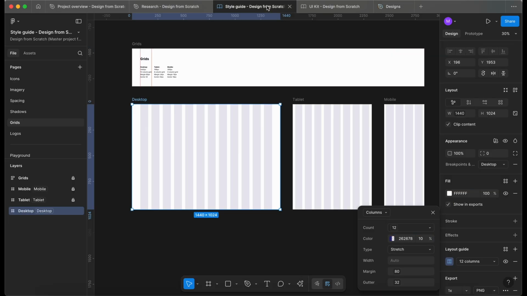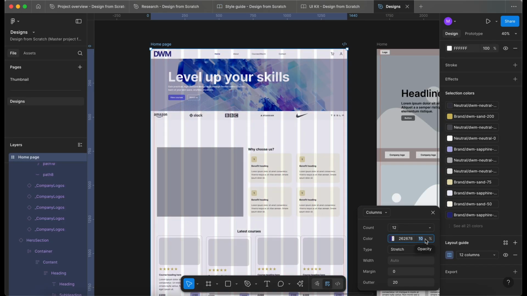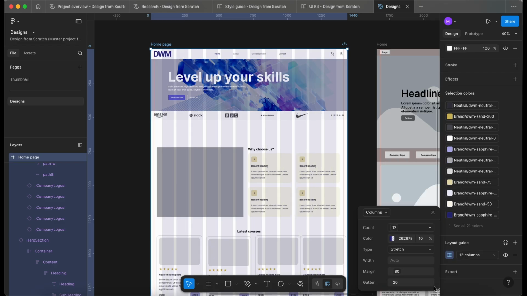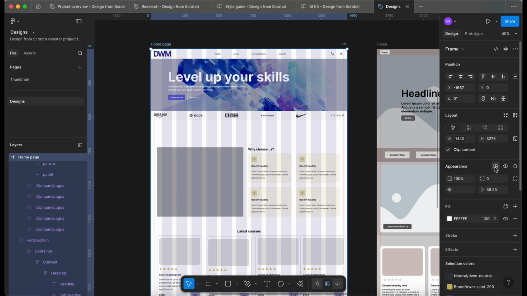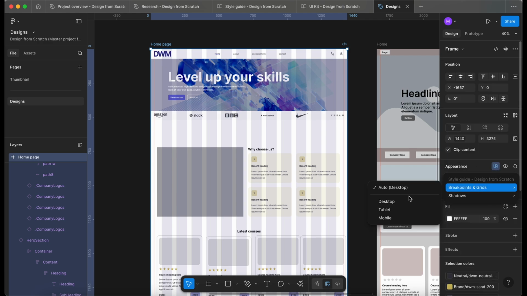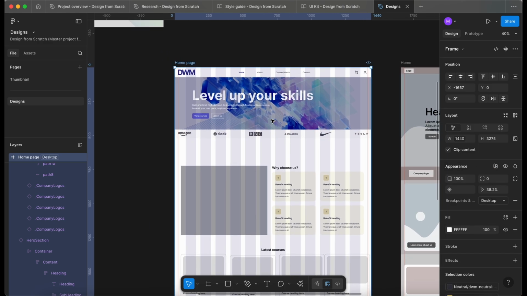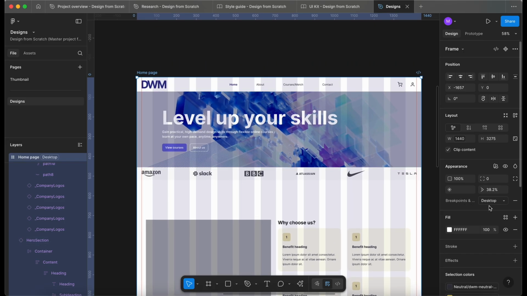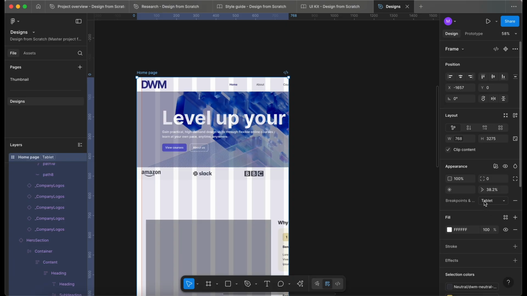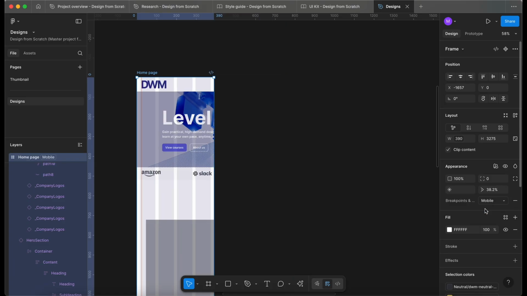I think from memory, looking at the style guide, we set it to 26, 26, 78, 10%, so do that for now. Leaving the type to stretch is fine. Let's go margin, that should be okay. Let's do gutter, let's do 32. Let's just close that, and under appearance we should have some settings. So if I go to breakpoints and grids, select desktop there, hopefully this will start behaving itself. So yeah, we can go desktop, tablet, mobile.